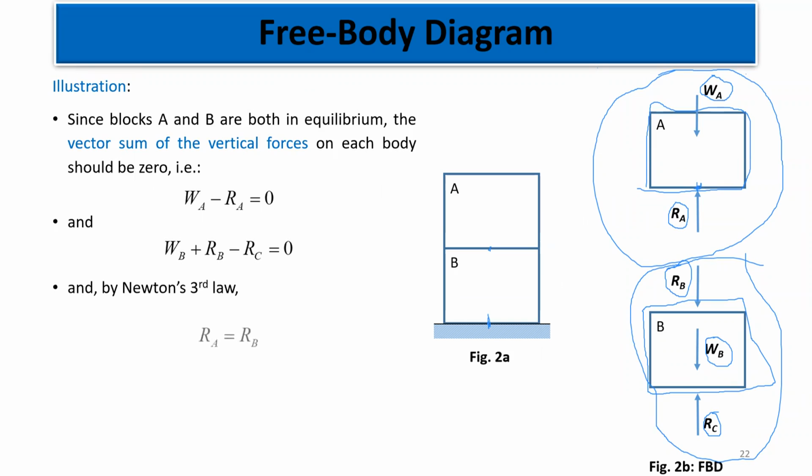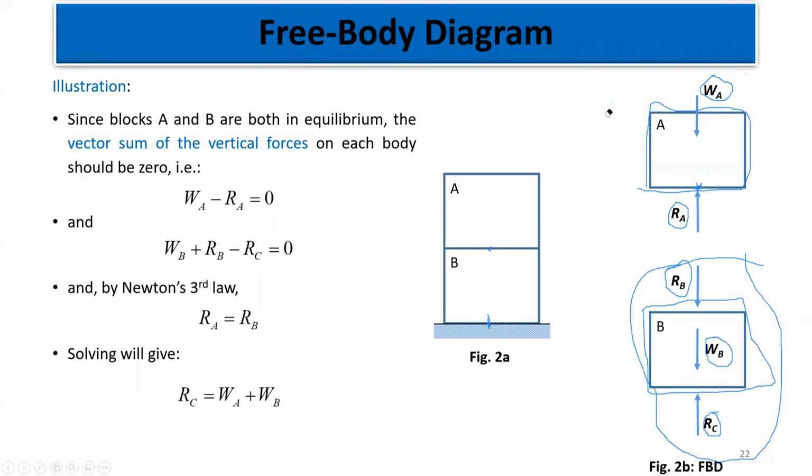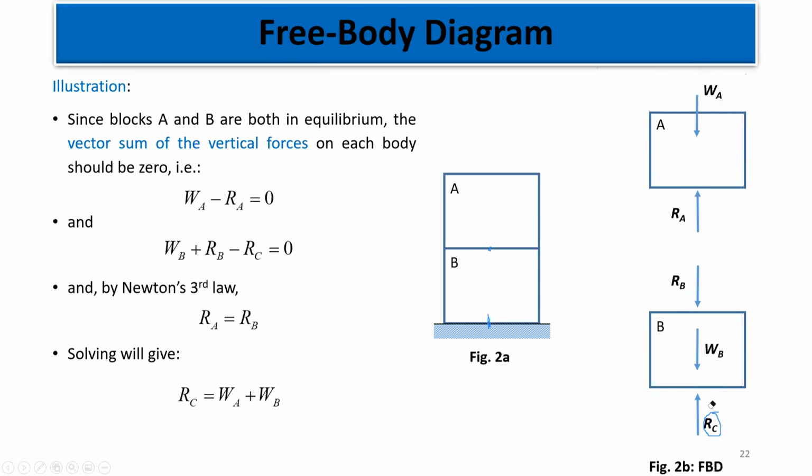So if I consider this body, if I want to know the relationship between RC, WA, WB, RA, and RB, then all I have to do is just sum forces in the X, and then sum forces in the Y. But mind you, all the forces here are in the Y. So summation of all forces in the X will be equal to 0. You see.